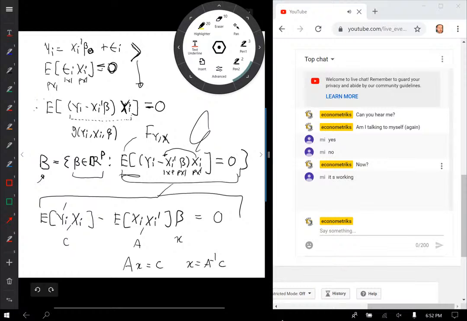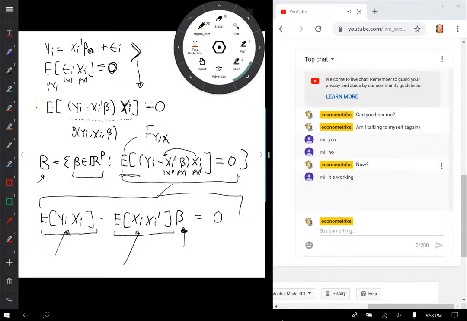Right. Okay. So if E[XX transpose] is full rank, well, for any distribution of y and x, again assuming that these moments exist, which for now is a relatively minor condition, for every different distribution of y and x, this can be a different vector of numbers, and this could be a different matrix of numbers. And so you can see the solution to this in general will depend upon the distribution of y and x, because these are just moments from the distribution of y and x, which can differ depending on what the distribution is.